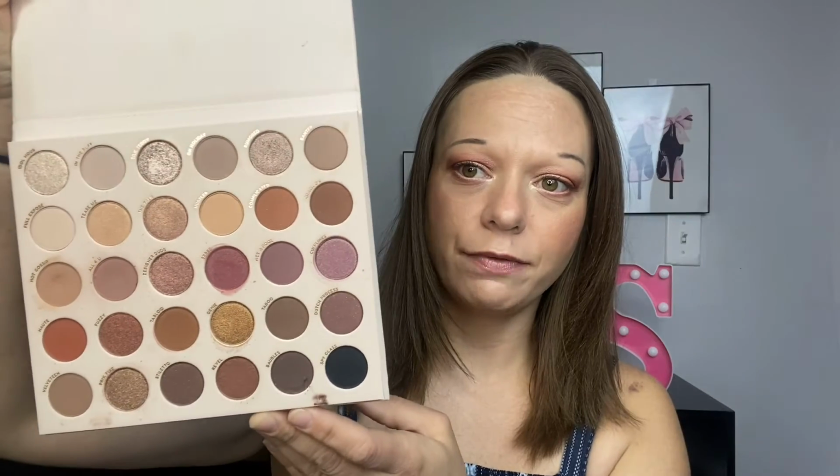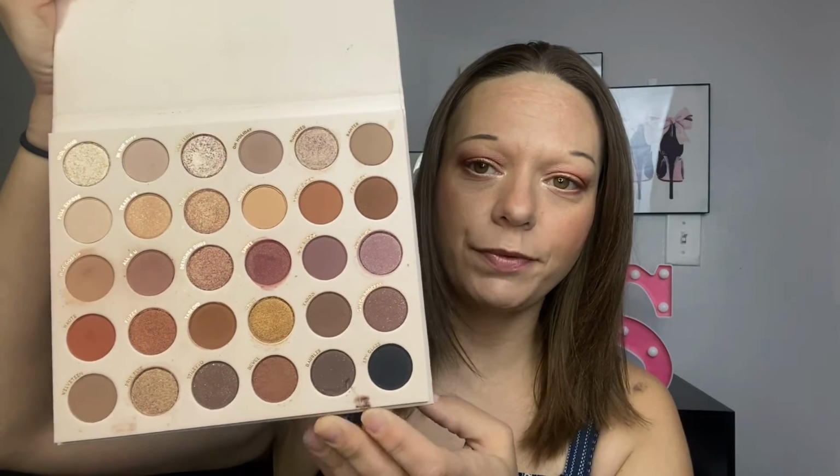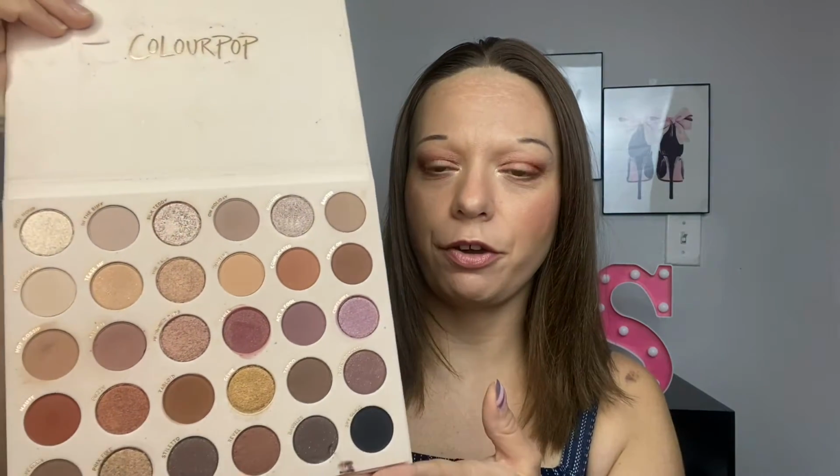And the next Colourpop one is one of their bigger palettes, and again, no mirror, and it is the Bare Necessities palette. And I just love the packaging. I love the texture. We're going to try to get this open. And you get lots and lots of colors here. And again, very well loved. You've got some warm neutrals and you got some cool neutrals. And then you got a little bit of pop of color in your shimmers here. There's very minimal fallout with Colourpop shadows, at least for me, that I have noticed. And I love them.